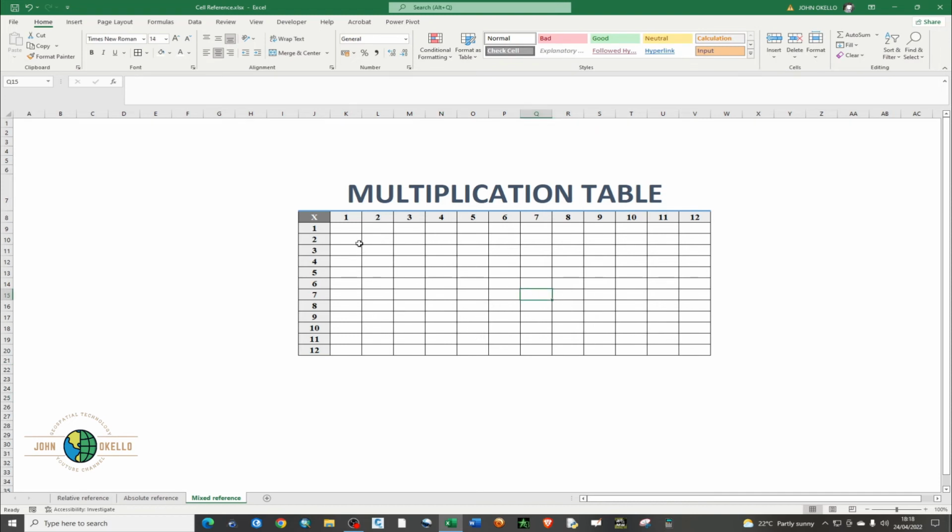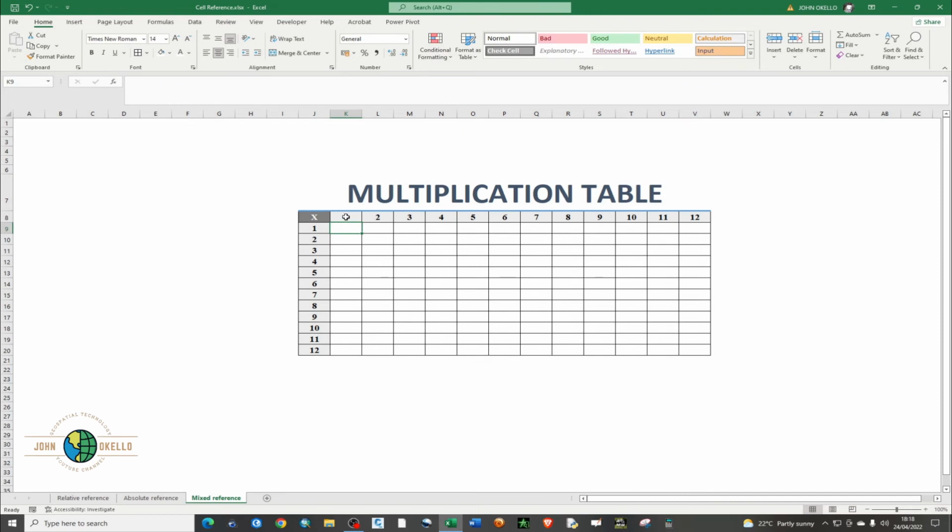So now if we are to do the multiplication of 1 by 1, if we are to do the calculation all across, it means that we need the product of row and column.